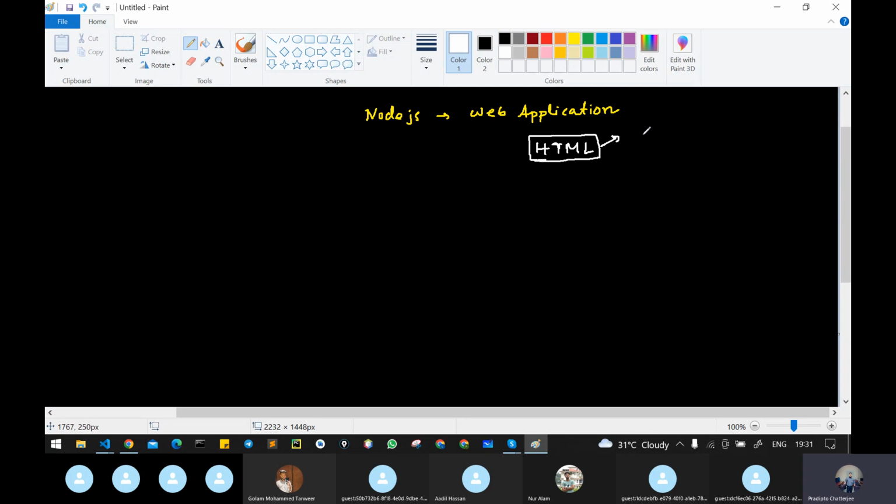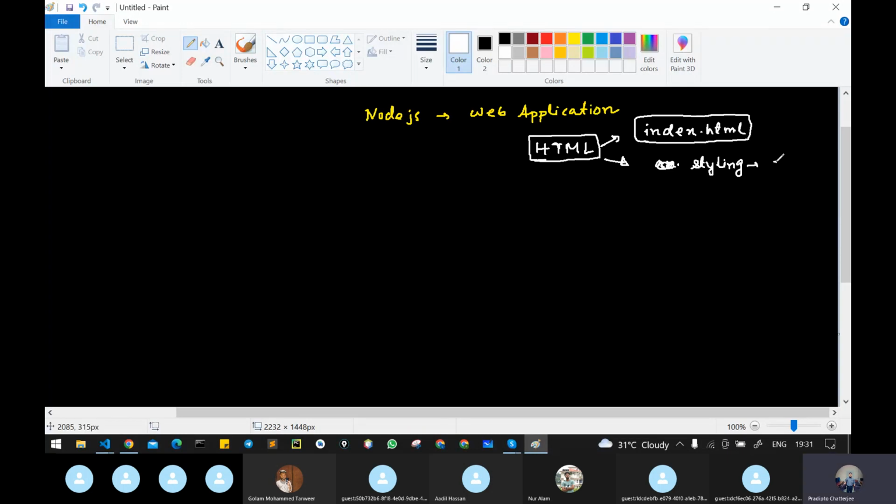We can create just any file name, let's say index.html, and we know how to create HTML. That's why we have given so much importance to this HTML part. So I have covered this HTML in detail. Now, after that, I have the next part, which is animation, or rather we can say styling.